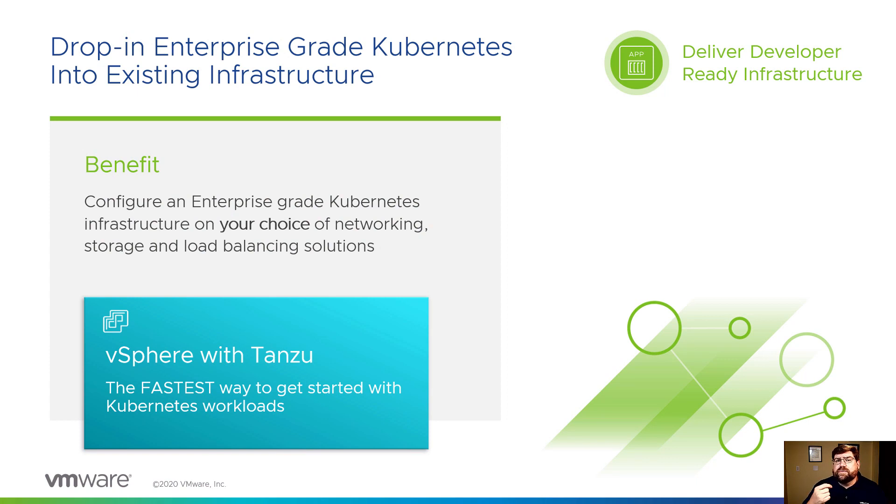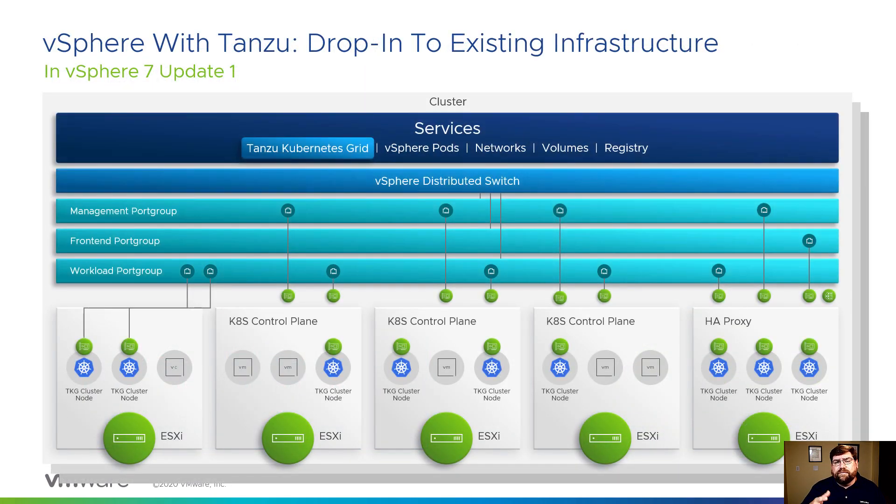What I will say here: vSphere with Kubernetes shipped and it needed NSX. NSX is wonderful, brings a lot of features and security capabilities to the table, but not everyone's ready or in a position to use it. So being able to allow people to install Kubernetes, Tanzu, and get that modern app support using their choice of networking, storage, and load balancing solutions — we provide some of that, and you can choose how you want to consume it. That's vSphere with Tanzu — that's the big announcement here. It draws on the virtual vSphere distributed switches in order to provide the networking.